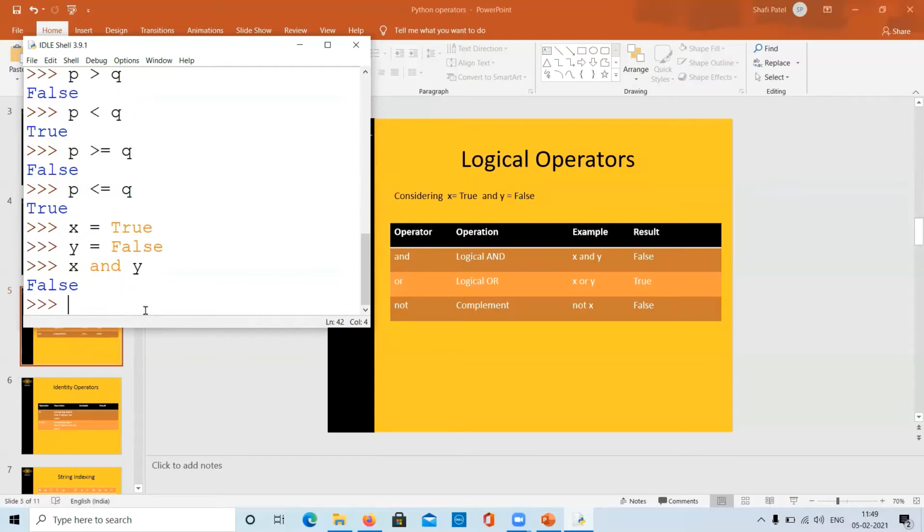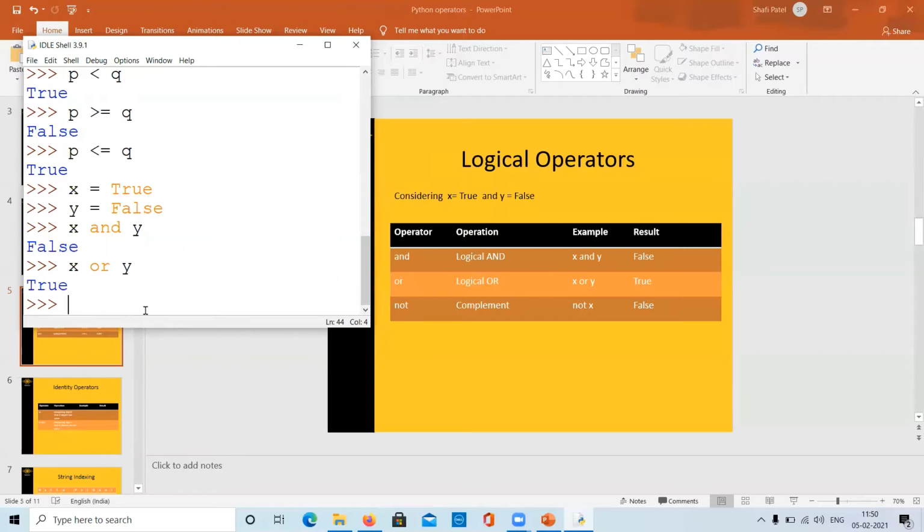So AND operation, as we know, returns true only when both the operands are true. In all other cases, it returns false. The second operation is OR operation, x or y. It gives us true. As we know, OR operation returns false when both the operands are false.